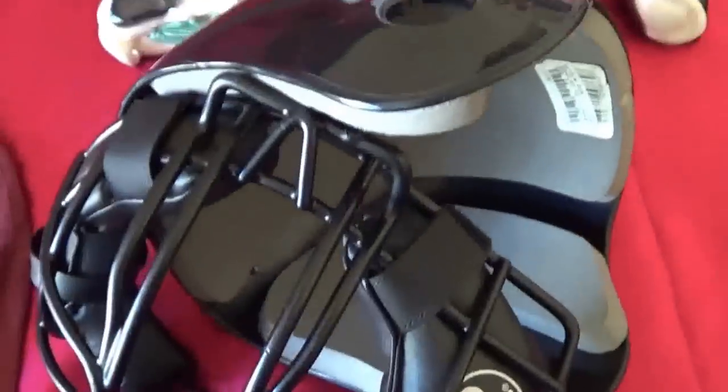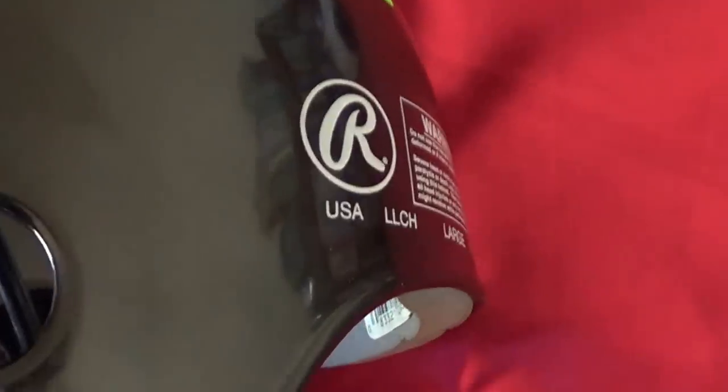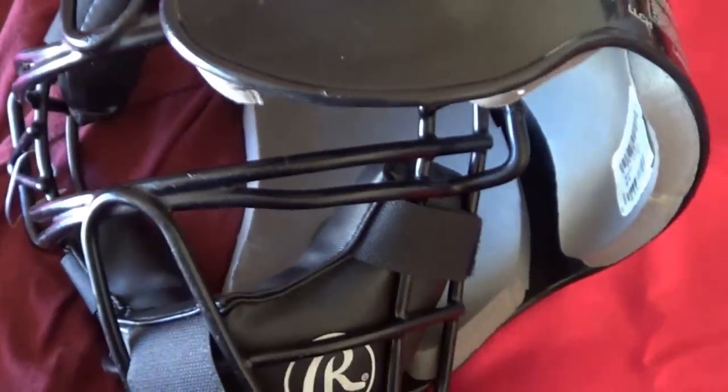Now this interesting item — this is a Little League Rawlings catcher's mask and helmet, one piece. See it snaps on right there. It's been used but not much. There are a couple little scuffs on the helmet. That whole rig was eight dollars so I got it for four. This will sell on Amazon for around sixty to seventy dollars, so that's a nice little profit.